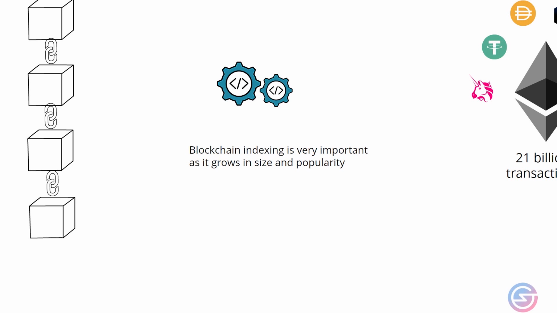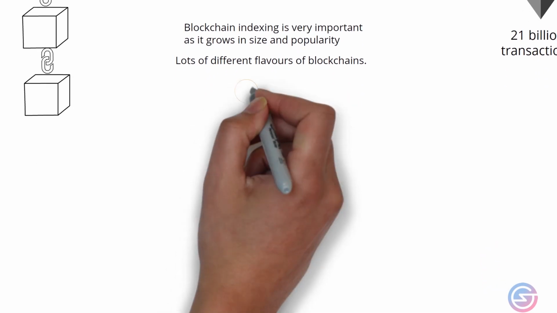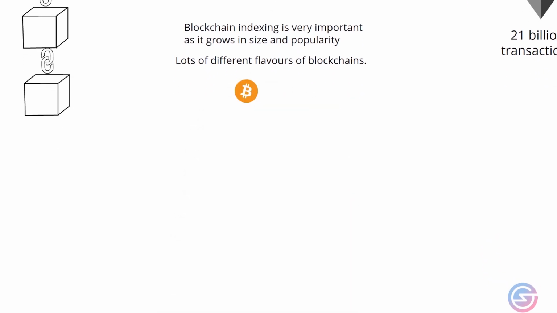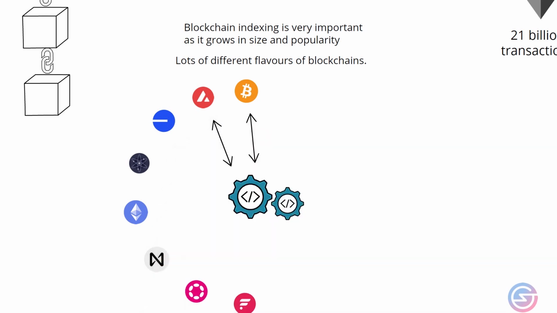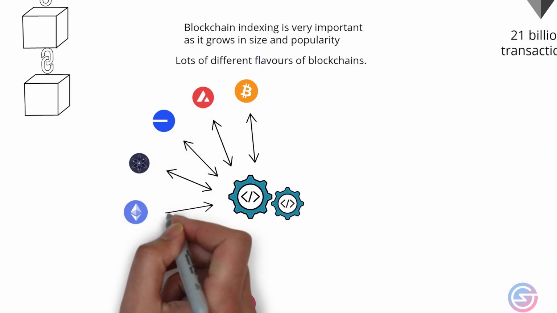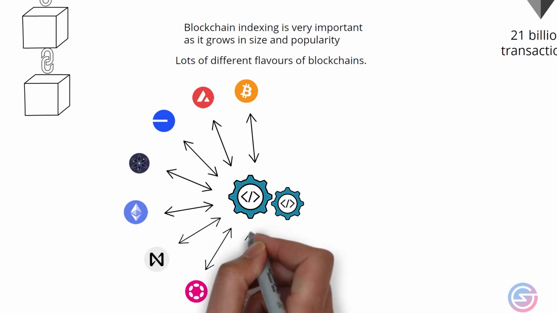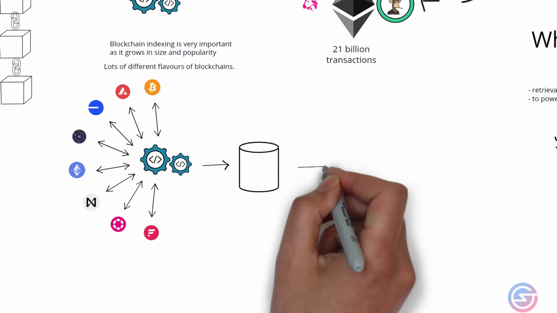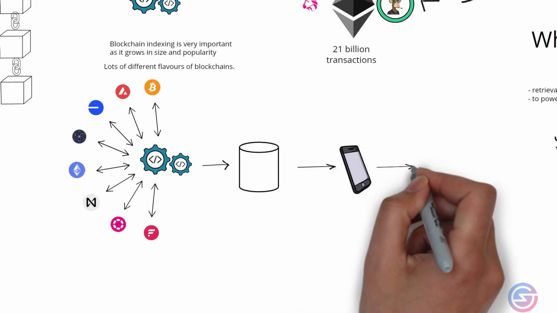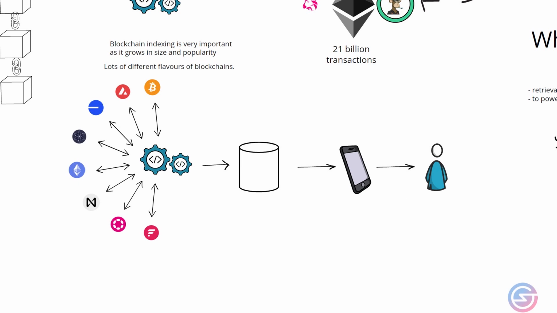To make things more interesting, there are also lots of different types of blockchains. Bitcoin was the very first blockchain invented back in 2008, but since then, there are hundreds of other blockchains in existence. Avalanche, Base, Cosmos, Ethereum, Near, and Polkadot, just to name a few. This is where blockchain indexes really shine because they have the ability to grab data from all these blockchains and store them in a single database, and if designed correctly, in a unified way. This allows blockchain developers to create even more powerful dApps in an ever-growing and interconnected blockchain world.